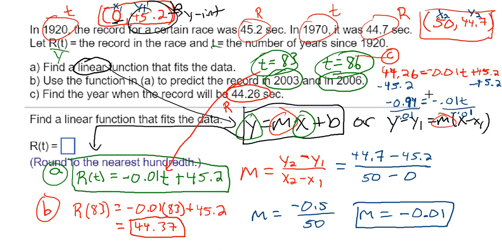All right, so, I'm sorry, it's really messy here, but we get 94 for t. Okay. Now, last thing is, that's not the final answer to part C. It wants to know the year. This is the amount of time that has passed since 1920. So 94 years have passed. So we want to add that to 1920. Okay. And so I'm going to add that to the year 1920 to find that this will be in the year 2014.